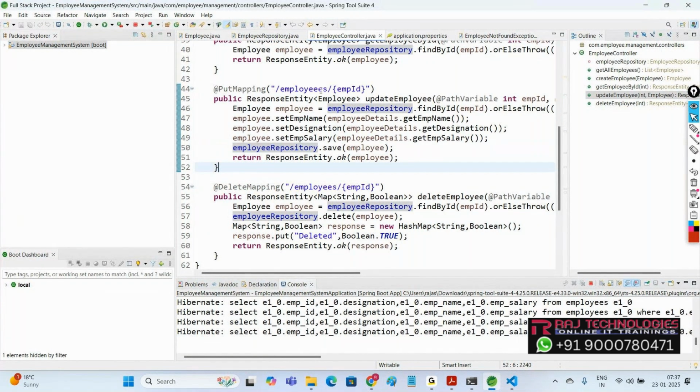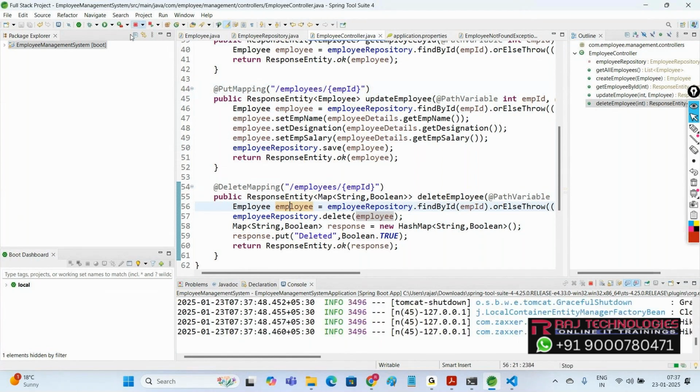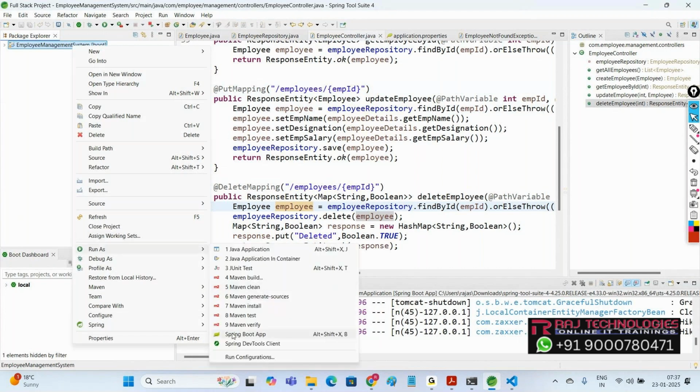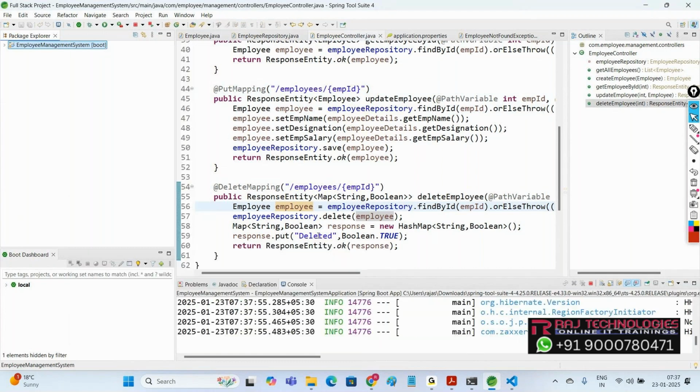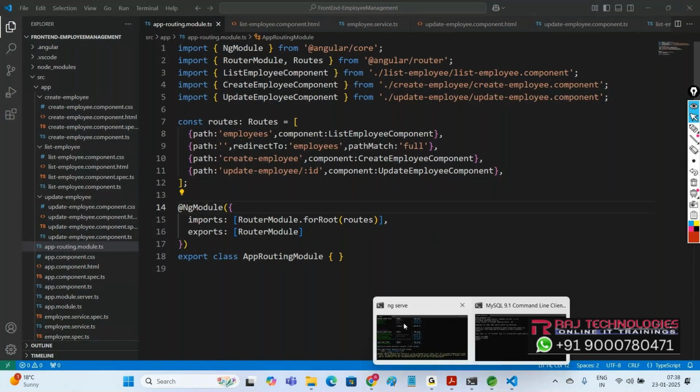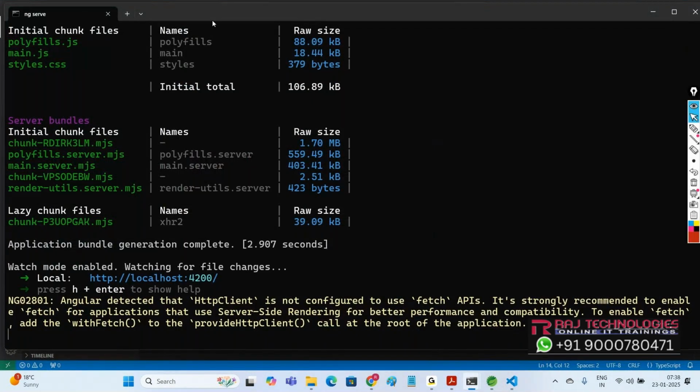Okay. See here, observe here. What we have done here, the mistake. It's a spelling mistake. That's the reason it's unable to come to this place. Small spelling mistakes only we do. Okay, let me run the project again. Right? No, everything is correct. Only the backend part there was a problem.